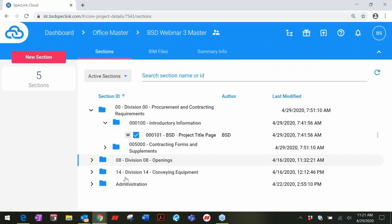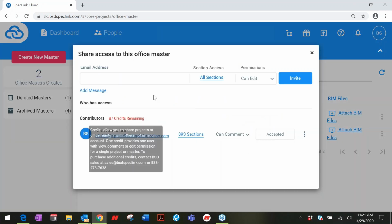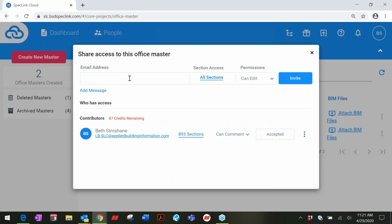So when creating a master, you've got all of your files here, they're not buried, and then you can assign people to specific ones. At the project level, I can assign and share this project with other people. This is where I would invite the authors that will be editing. These are the engineers that are helping you write your civil and structural and architectural sections, and they can have edit rights. You can provide comment rights to other people so that they can review and provide comments, and it all happens right here.